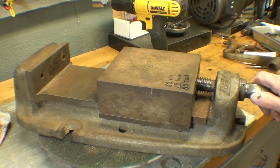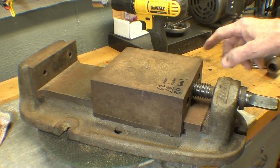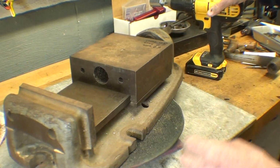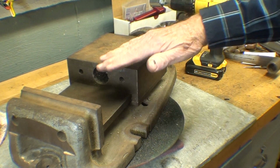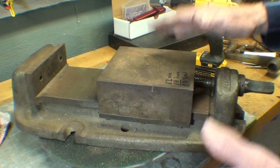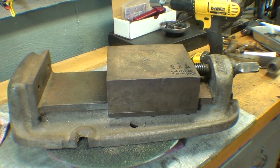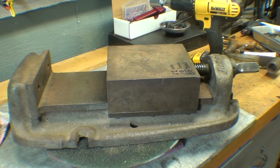Also, speaking of Kurt, notice that on this vise it's a standard vise with the screw literally in the middle of the jaw, the sliding jaw, and you can see where it terminates here. So all the pressure is right in the middle. Does it cause some tipping? Yes. Is it efficient in putting the pressure where you want it? Yes. But this is probably, I said, a 50-year-old vise, and they hadn't even invented the angle lock vise, as far as I know, and all of the knockoffs that use that principle. So this is an old school vise, but yet I'm an old school type of guy.